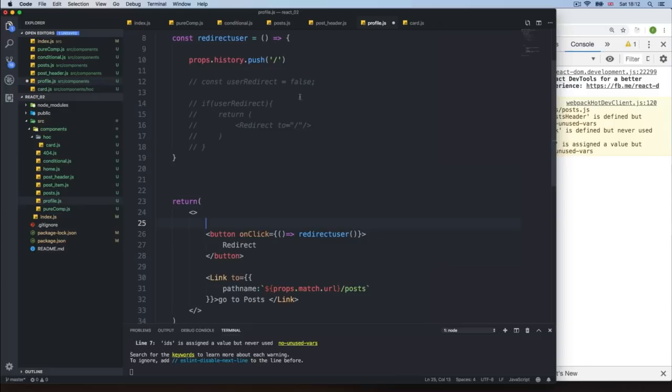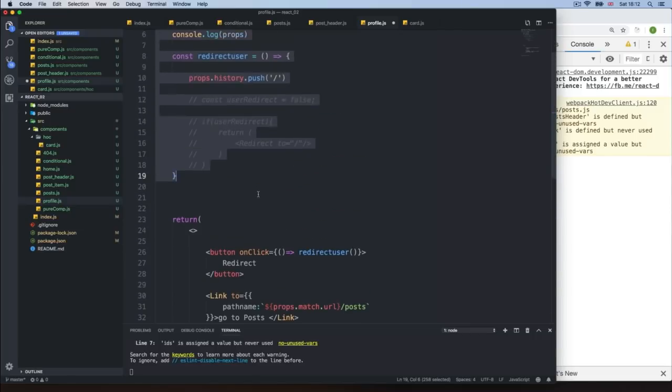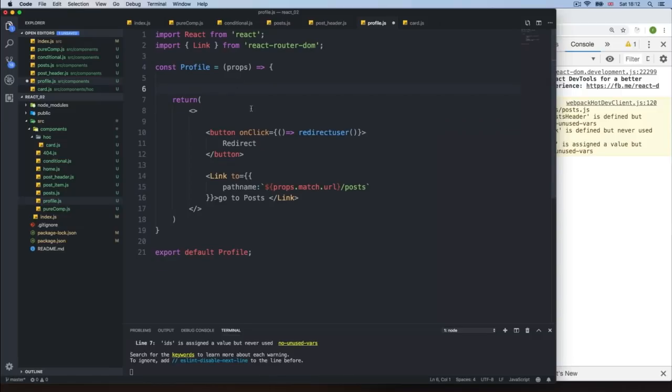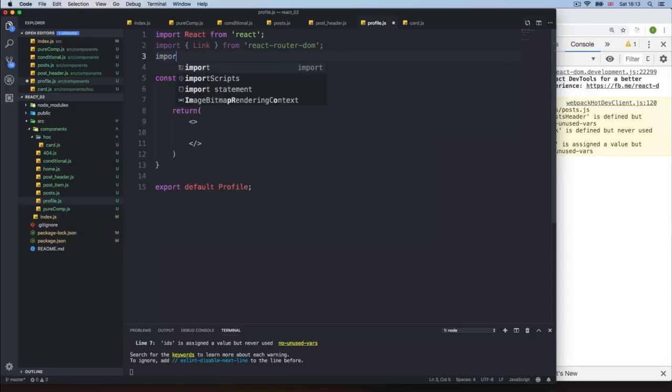We've done this. Now I'm going to go to profile, and I'm going to delete this. Maybe you don't need it. Of course, this one was pretty simple, so I could just delete it. And inside, again, I'm going to just leave it empty. So now, of course, we're going to use that cart HOC. First, in order to use it, we need to import it.